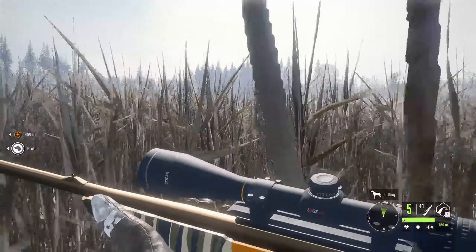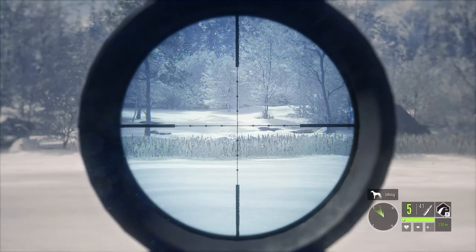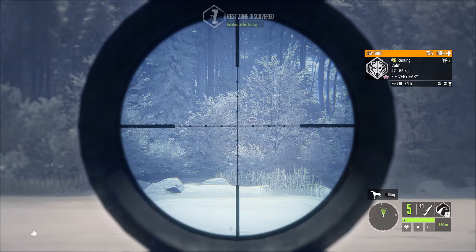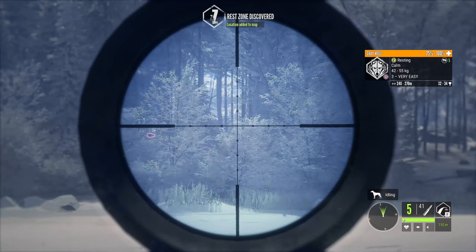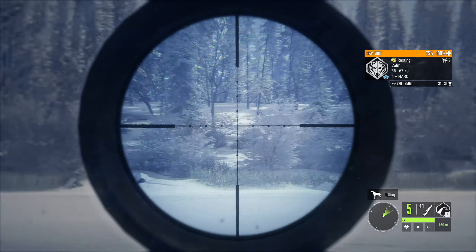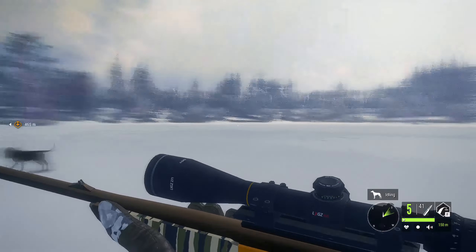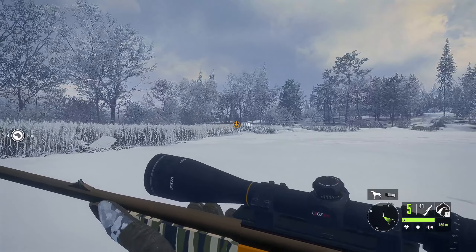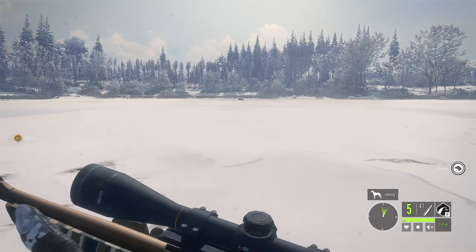I just shot here, so there's very little chance that there's anything just hanging out now. But we'll look anyways, just on the off chance that maybe there's something here. Another gray wolf - lots of wolves around here. All right, so that's our bear. We'll go grab her in a second and then continue on towards the mission waypoint, and we'll find out where that's going to try to take us.